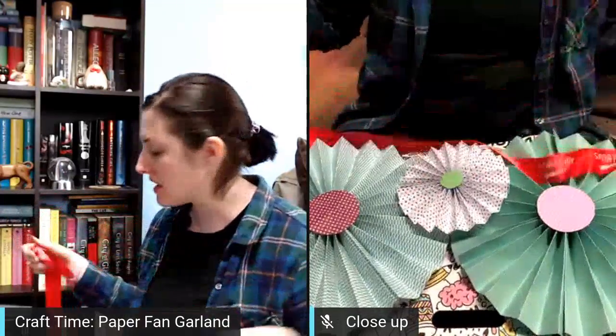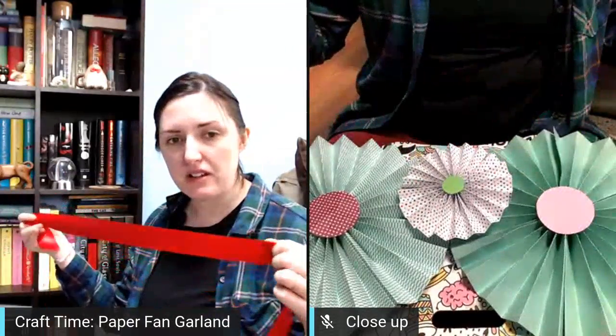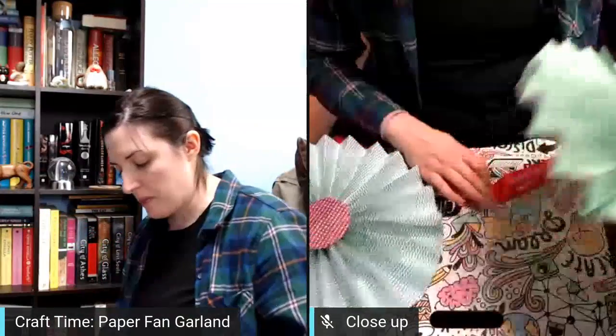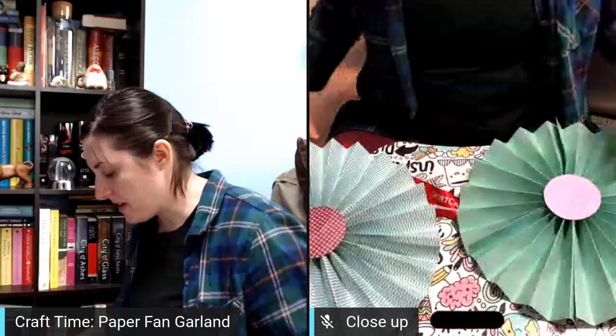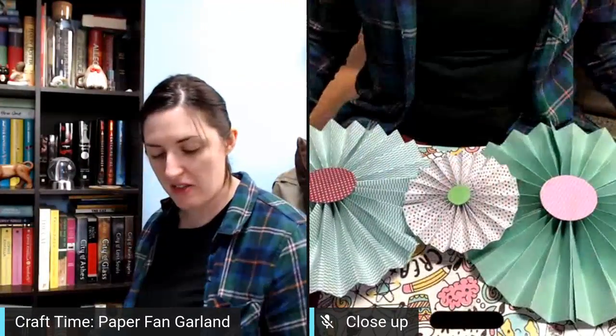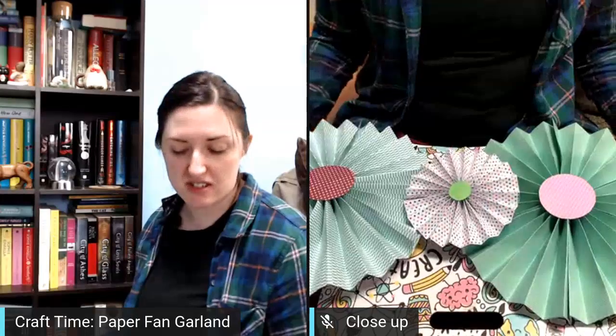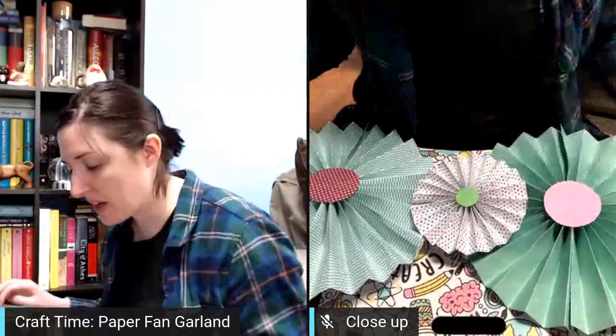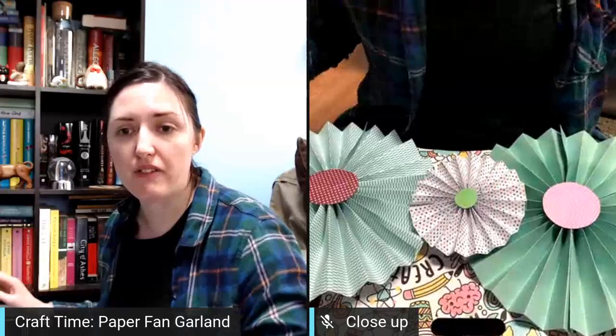You wouldn't want a little tiny piece of ribbon, but this is pretty good because it's nice and thick. And you could build your base on that ribbon and then build up from there. And then on the back, you could just attach it to the wall with tacks or tape or command strips or whatever you had. Yes, you could also hang them in the window.